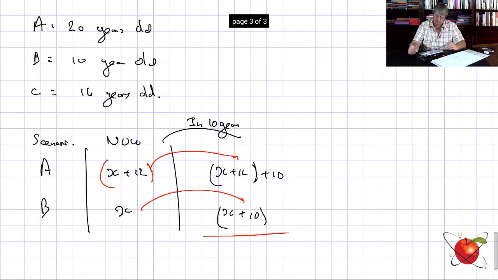So when you've got the ages, the secret is to sit down and say, right, put it down now and the future scenario. If it's past, it means you've gone the other way. So then you would go backwards for past. So on the age problems, that's the way we do it. Numbers, same kind of thing. They are actually even easier because they tell you this number squared plus that number, and so on. They are much easier than the age problems.